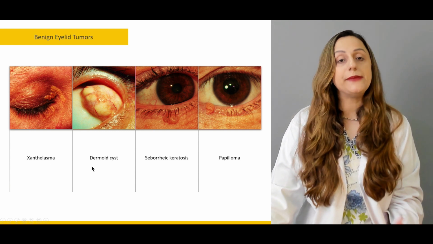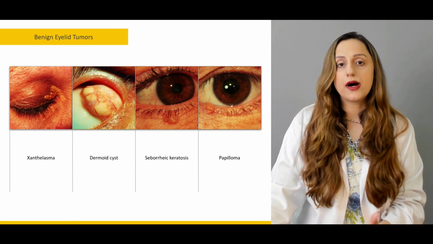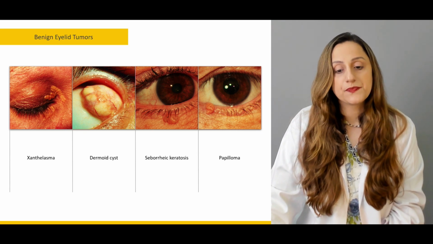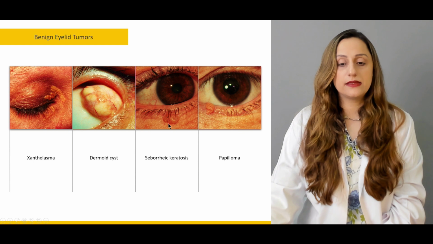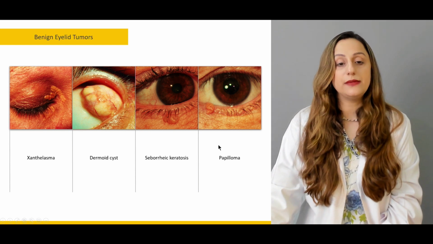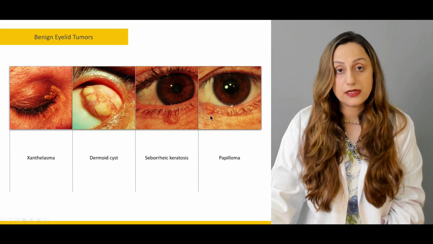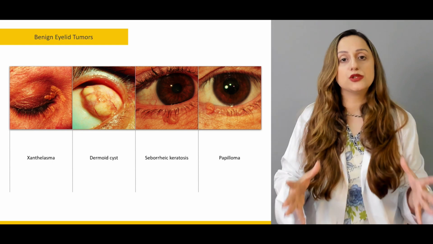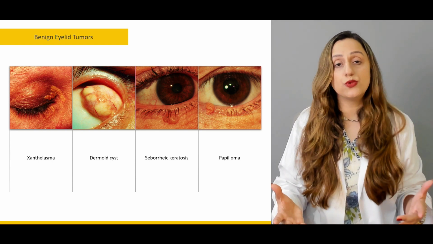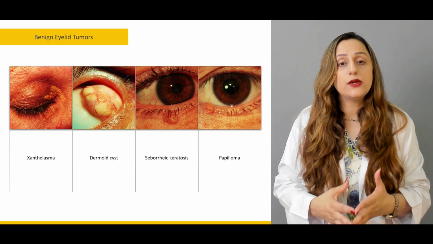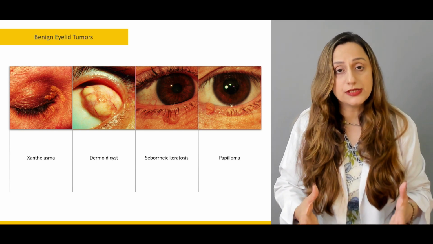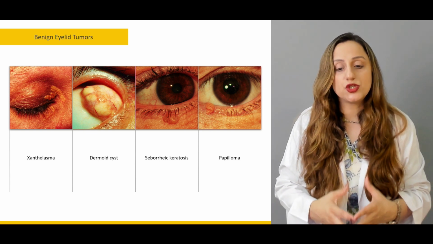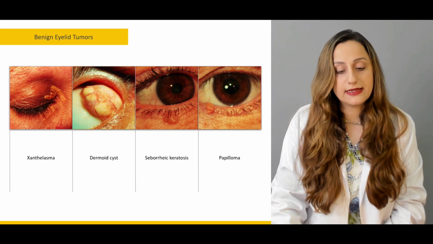Dermoid cysts are usually benign in nature, so you should know how to take biopsies just to rule out any malignancies in these cysts. Seborrheic keratosis are again benign conditions, and then we have the papillomas, which are again benign in nature. Even though we know that these conditions are benign, they are mostly surgically treated. This is done just to cater to the visual impairment problems of the patient and the physical disturbances that they are causing to the patient. So this is the usual course of treatment that is given to these patients.